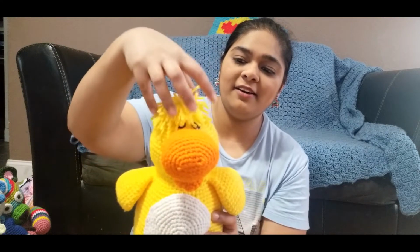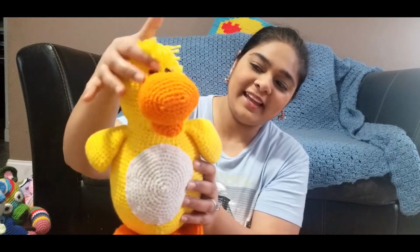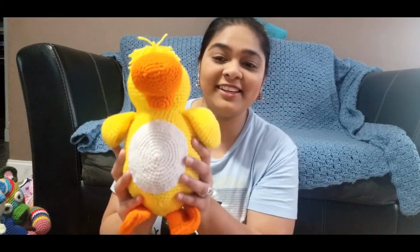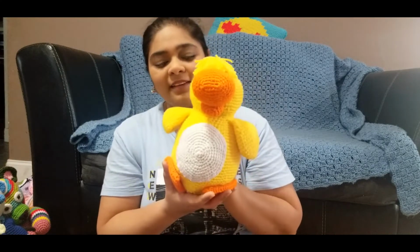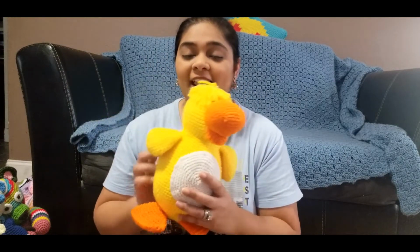And then I love the cute pom-pom hair that he has. It's so cute, and I love his eyes and how the hair falls on his eyes. He's really, really cute, and I really adore the size for this amigurumi project. But I'm not into making really small projects. I have done a couple and I do enjoy them. It's not that I don't enjoy them, but I think these just make it so much more huggable. So I just love this size, and I love bigger toys.